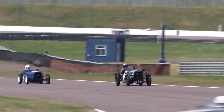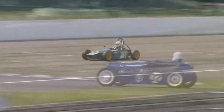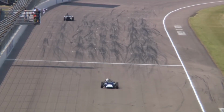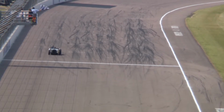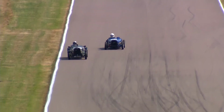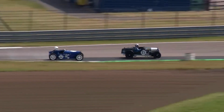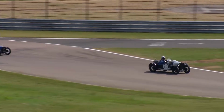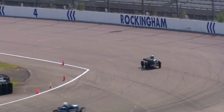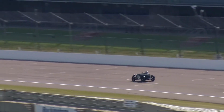As here's this battle coming through for the Austin 7 class, and it is still the 21 car that's ahead in this scrap. That's Alf Rayling Cork ahead of the Austin 7 Mouse of David Wilson. The checkered flag goes out. The win goes to Ben Mile by 2.3 seconds in the end over Barry Pike. There's a bit of a wait to see the third place car come into shot, and that's going to be Peter Chattin. But this battle is yet to be resolved. It's for third place within the Austin 7 class. Oh, and just a mistake there possibly from David Wetton, and that is going to mean that Alf Rayling Cork in the number 21 car is going to come through and take 10th position overall and 3rd amongst the Austin 7s of Class A.